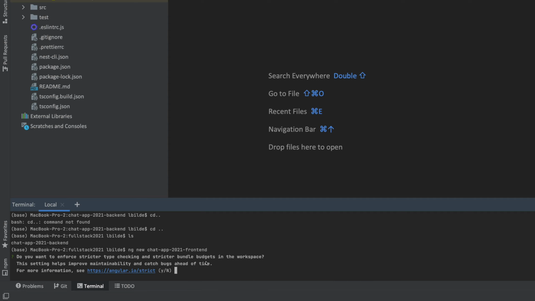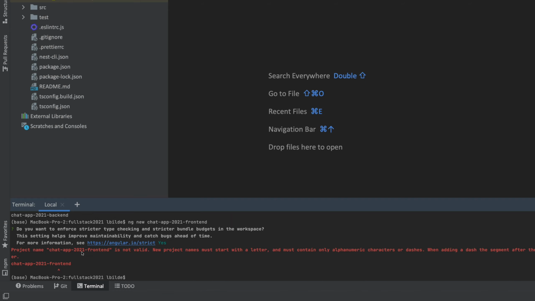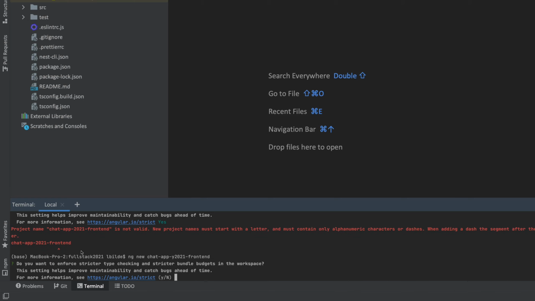Angular asks me, do you want to use strict mode from Angular? And I say, yes, I want to be strict. And right away it fails because you're actually not allowed, in an Angular application, you are allowed to put these minuses or dashes in here, but you're not allowed to put in numbers only after a dash. So let's try and do this again and just write year 2021 just to show you. And now it actually allows us to do this. I'll say yes again because I want to be strict.